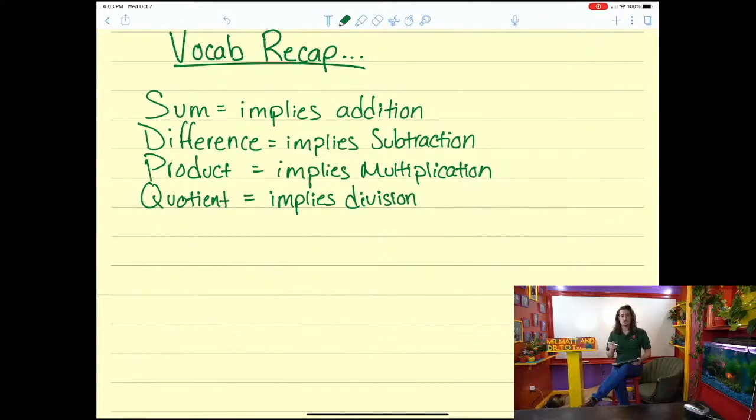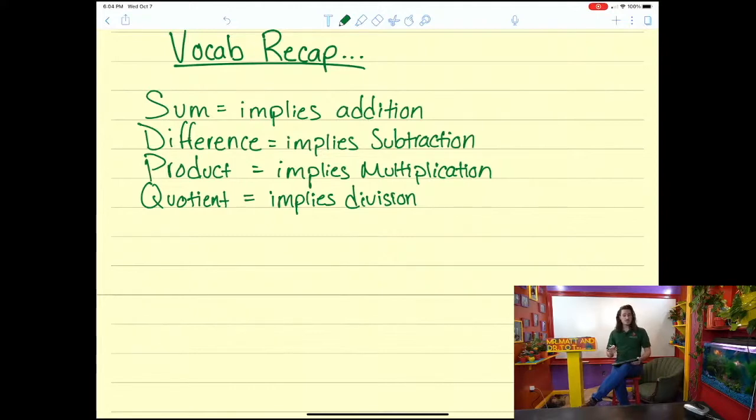That's not true for subtraction or division. Take the same two numbers, 3 and 5. 5 minus 3 is 2. 3 minus 5 is negative 2. Those are two different numbers. If you take division, 3 divided by 5 is 3/5. 5 divided by 3 is 5/3. Those are also two different values. So you can't switch the order up with subtraction and division. You have to make sure that you get the order right.